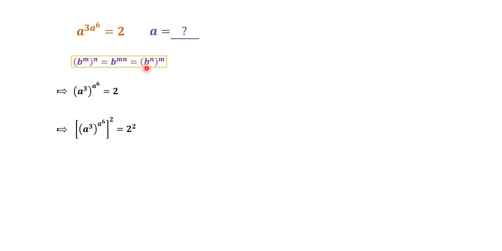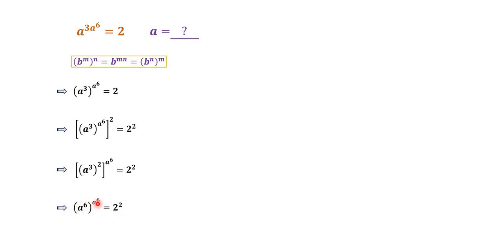So this is the square of the left side and the square of the right side, and we have this. Again, we can apply this rule: 2 is the power, a to the power of 6 is the power, 3 is the power, and then we can move 2 into the brackets, and we have a to the power of 3, then to the power of 2, then to the power of a to the power of 6 is equal to 2 to the power of 2. And you see here, 3 and 2, and we can apply the rule, and we have a to the power of 6, then to the power of a to the power of 6 is equal to 2 to the power of 2. So now we got something we want.